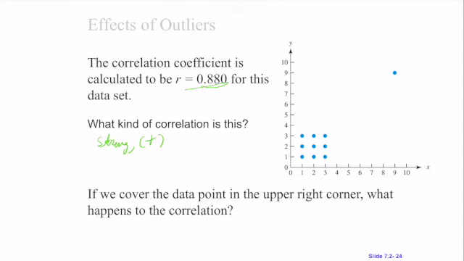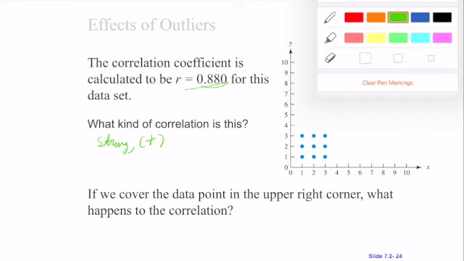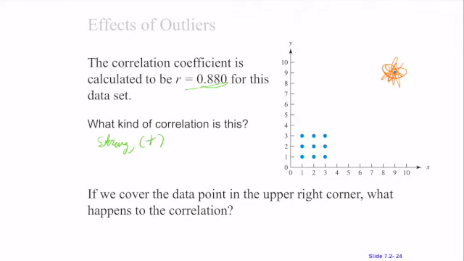What happens if I cover the data point in the upper right corner? So I'm asking you to do that. Try not to pause the video accidentally, but cover it up. Okay, if you cover up that point, which I can't erase, but I could like X out, I guess. Ignore this point. If you ignore this point, what happens to our correlation? Well, our correlation becomes basically 0, right? There's no correlation here. So it's important to remember that we still have to worry about the effects of outliers.